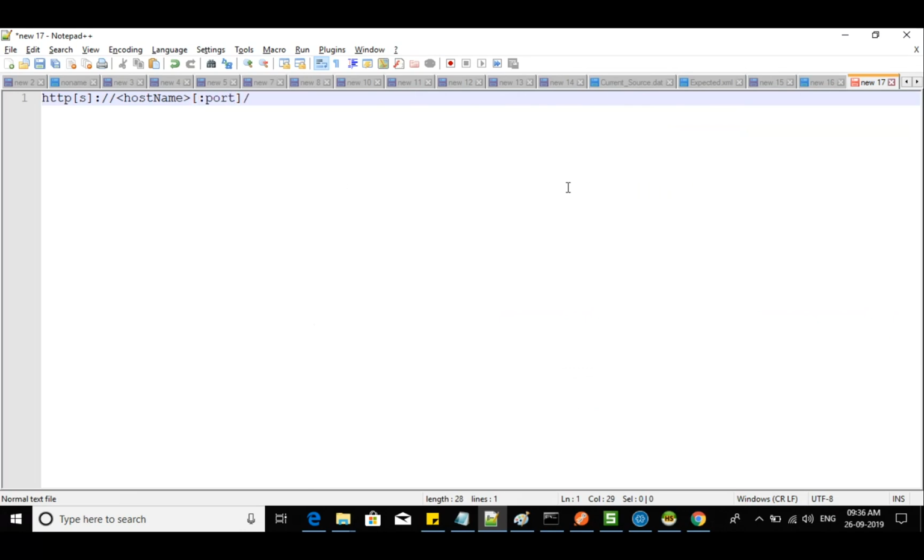Then after that comes the path, which we can call the request URI. Then if anything follows a question mark, everything after the question mark is a name-value pair. Name-value pair means a key one equals value, and if you need more than one, key two equals value. This is how the URL should look. Whatever you see after the question mark we call the query parameters or query string.